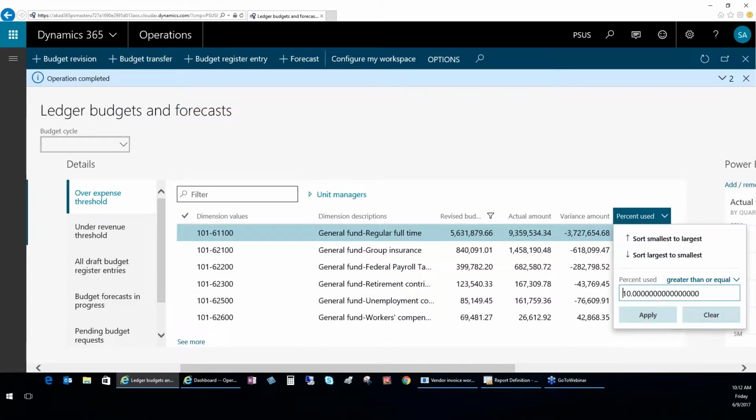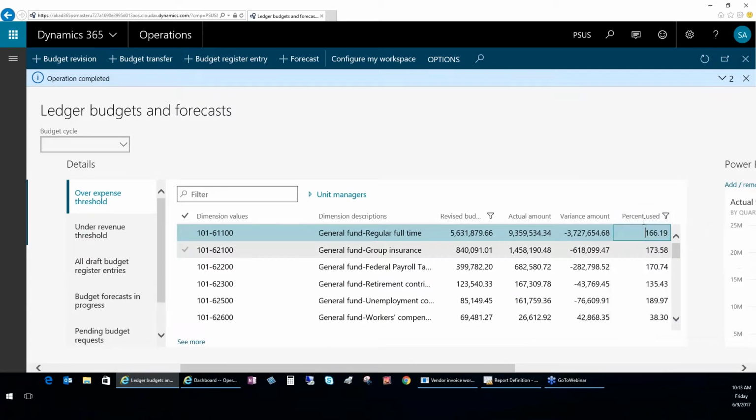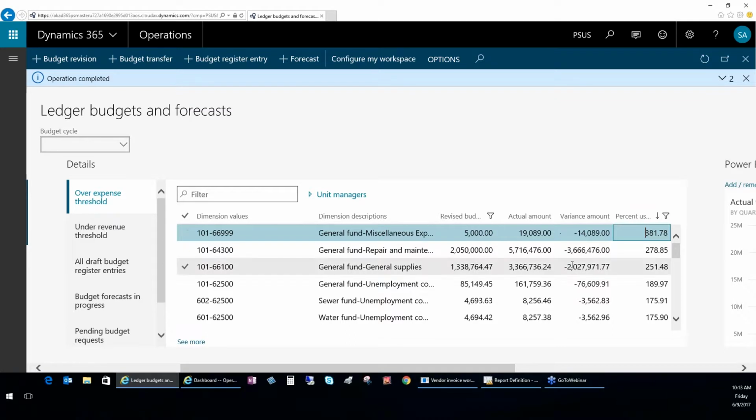I can also change my threshold here. Let's say that I want to sort from the largest because I want to show the biggest offender here at the top. So I have these guys who actually have 381% over budget. So not a huge dollar amount, but not too good as far as a percentage. So I can sort and display and filter this data in any way that I want.